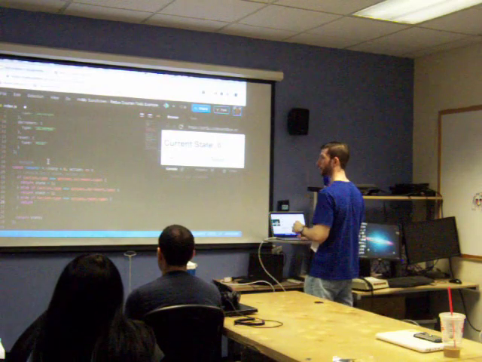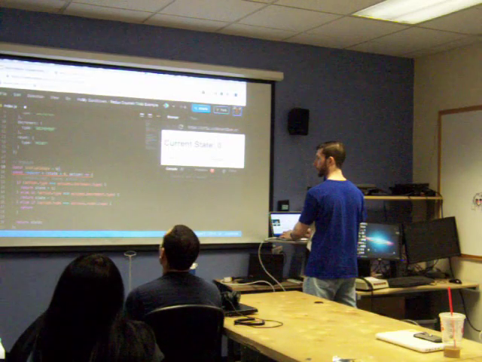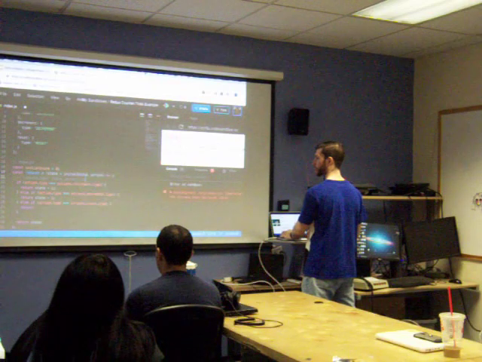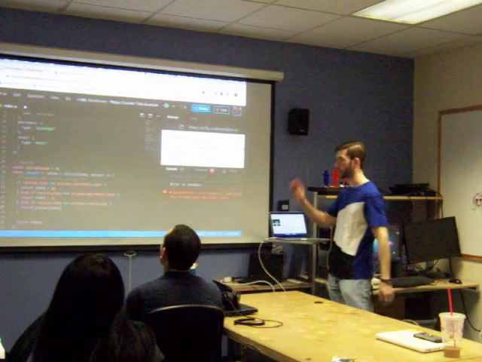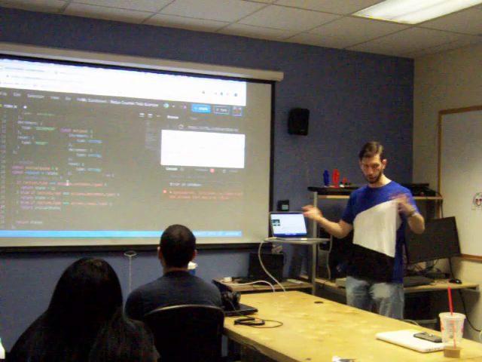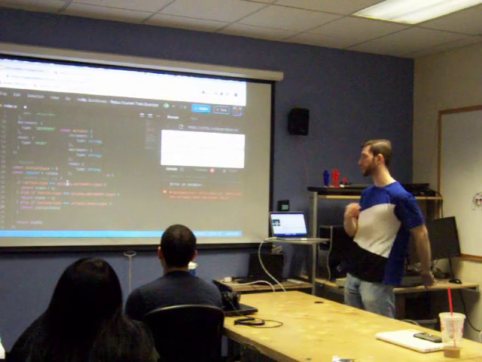And if we want to be really cool, we can say const initialState equals 0. We can set this to initialState, and then we can return initialState. This is a pattern I actually do a lot at work. A lot of times, if you just want to reset all the state in a piece of your app, have a reset action that just returns your initial state.